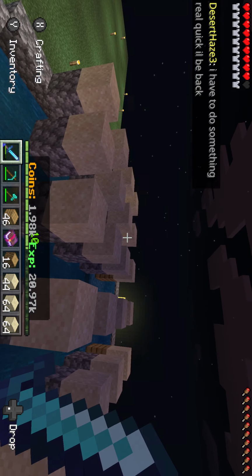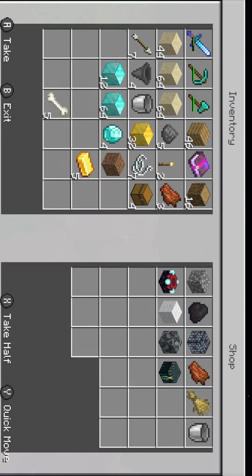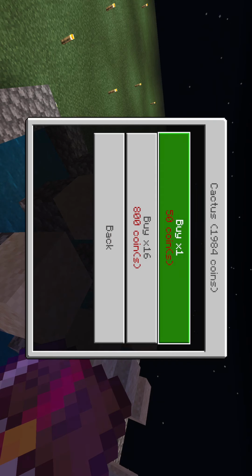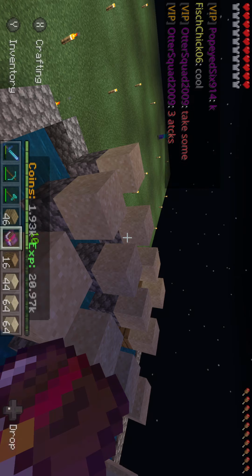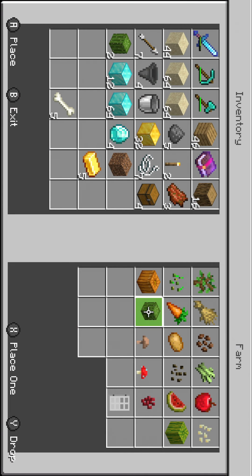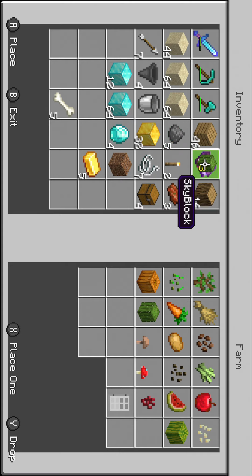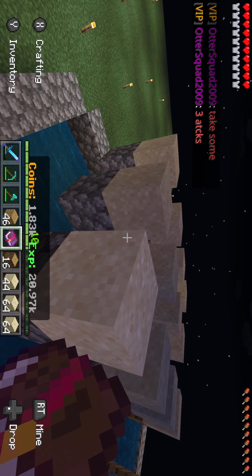I wonder if they patched this. How should they know? And you want to go to farming, I'm pretty sure. That's what it is? Yep. And then buy one cactus each. I would probably buy three. Because the more, it's gonna replenish itself when it grows. No, that's not a section.